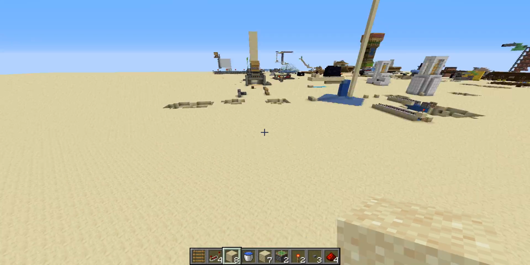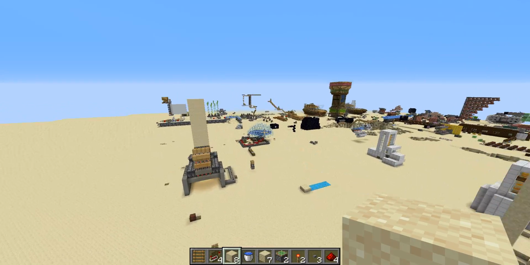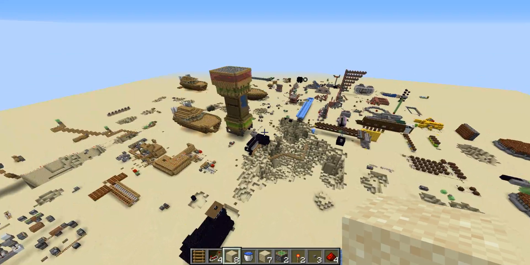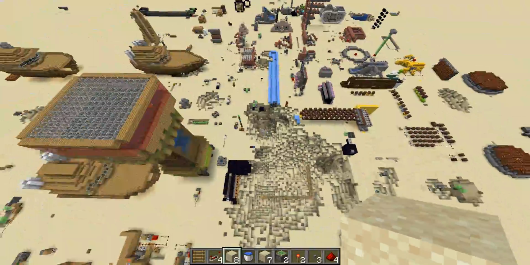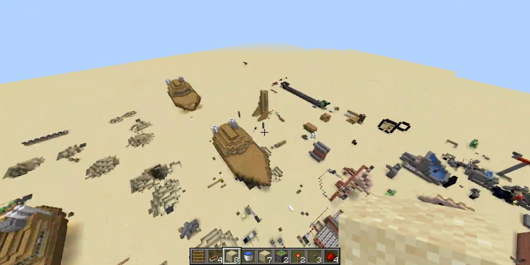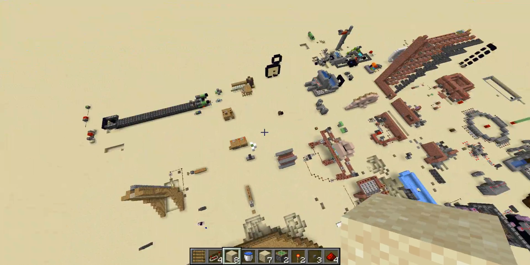So there's your TNT thingy, but the calculator is over here. By the way, this is my redstone testing world. It is full of, every now and then I'll just come in and mess around. These are all just TNT things. That's a boat I made. That's a door here.